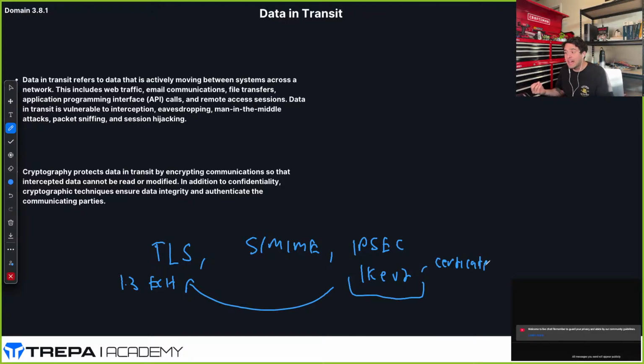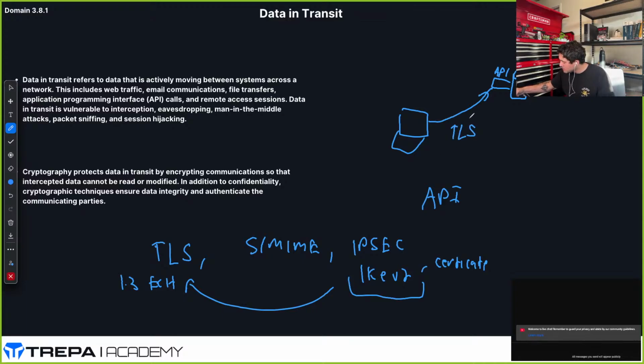Now, obviously for APIs, when we do API calls, so let's say I have my user here. I'm doing an API call to a backend. Actually, I'm going to do this. Database, right? So if this is our API here, and we're making this call, we want to have some kind of encryption on that as well, which, guess what? Could be TLS. We could add TLS to this. Here, we want to add some authentication as well to that API.